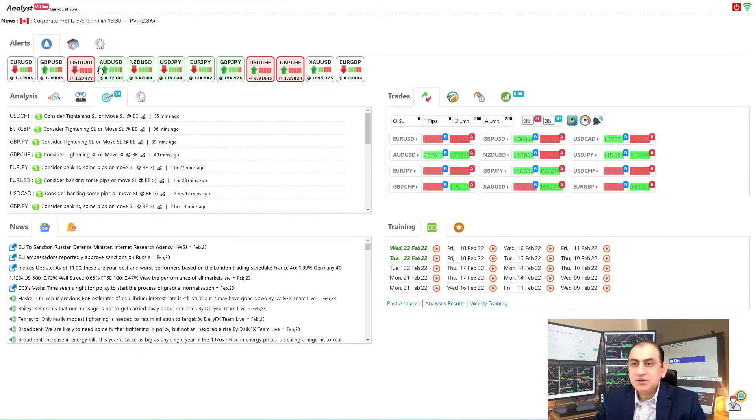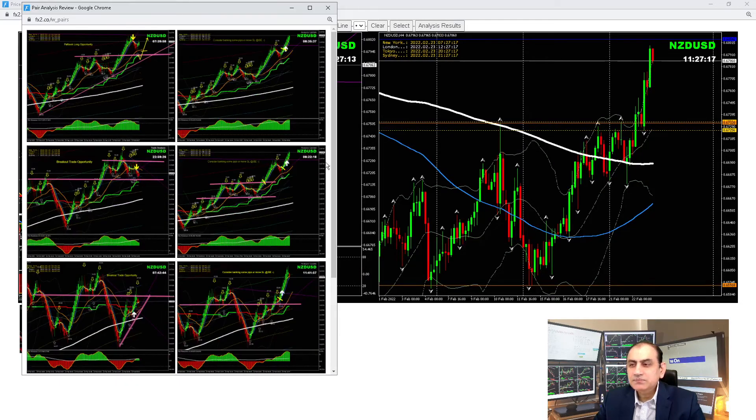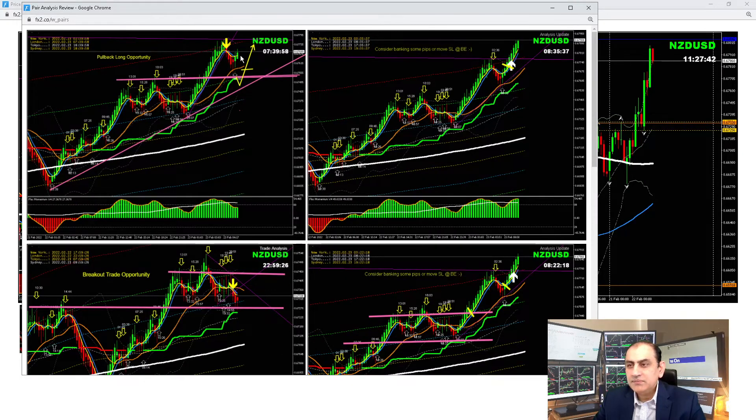The best trade of the day was Kiwi/Dollar, because we were expecting the interest rate increase — and that's what happened. We were long from yesterday on Kiwi/Dollar. Once the price respected the support level and we had this rejection, we were long. We had another pullback long yesterday as well. This morning I also identified a pullback entry. In the intraday analysis, I showed a beautiful long trade yesterday. At the Asian session, I told traders to wait because the news was good for Kiwi/Dollar — expecting this breakout. Price nicely broke, and after the breakout pullback we had a long trade. I updated the analysis for the London morning session, looking for another pullback, and as soon as the price was about to hit the monthly resistance level, it was time to enjoy some profit.